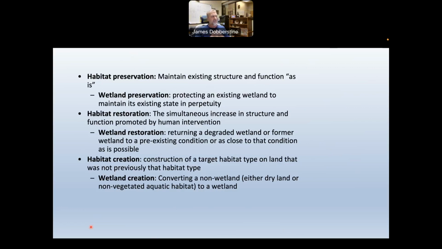And then the very end of that is habitat creation, and that's really where we're creating something new. So you see this sometimes where uplands are dug out and converted into some sort of wetland feature. And this can, again, be across habitats. So you might see forests planted where there weren't forests before, or you might see forests cut down and grasslands created. You can essentially take anything and turn it into virtually anything else if the climate is appropriate, and that's true with wetlands as well. So you'll see all three of these things in the Galveston Bay ecosystem.